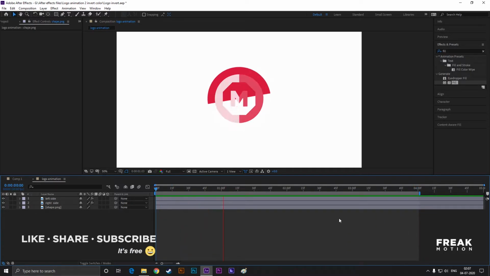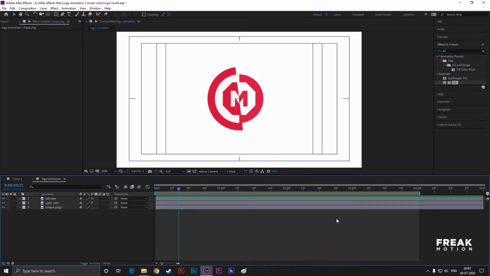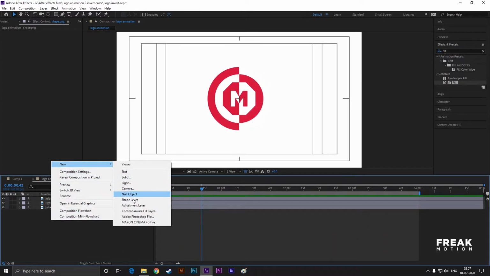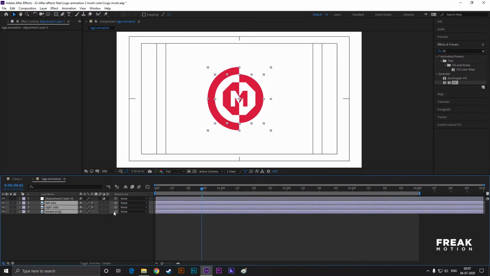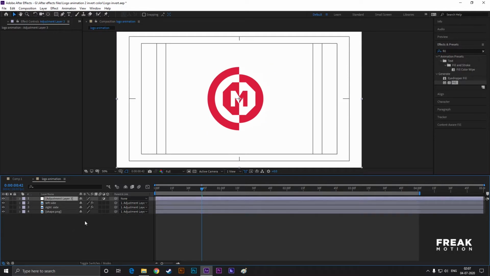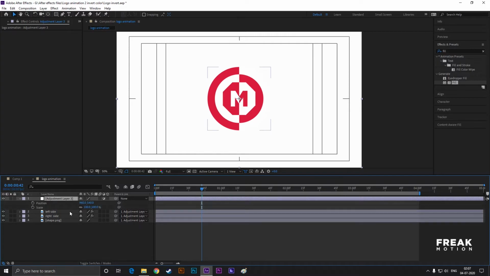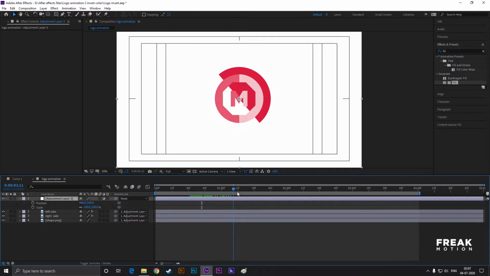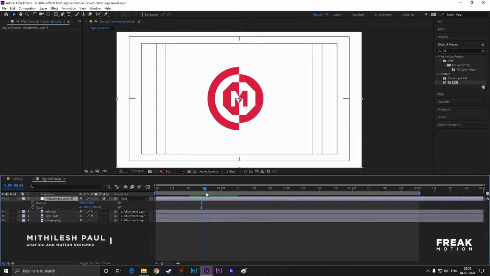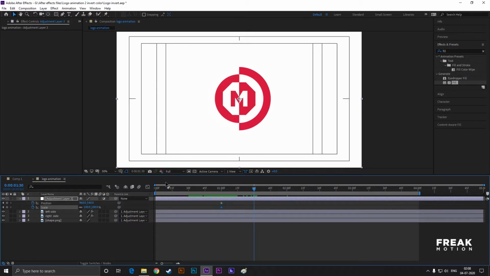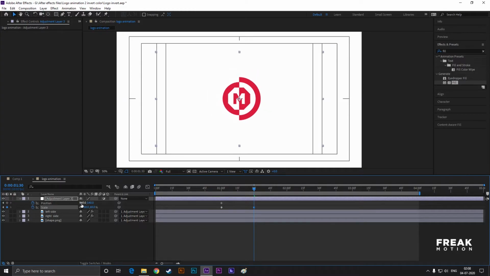Alright? This should be your output after this whole process. Let's create an adjustment layer so we can adjust this whole animation with a single layer. Select the other three layers and link them to the adjustment layer. Select the adjustment layer and open position and scale properties by pressing P and Shift plus S. Let's go to 1 second and add a keyframe on scale and position. Then go forward to 30 frames and scale it down a little bit and change the position just like this.